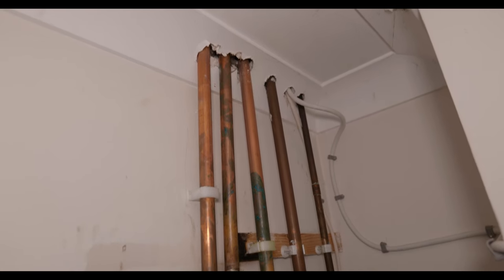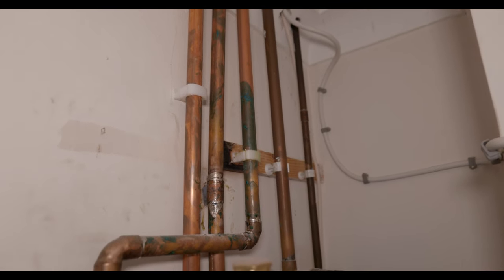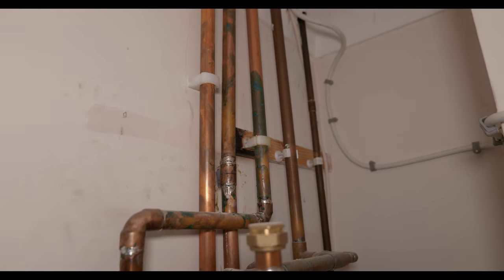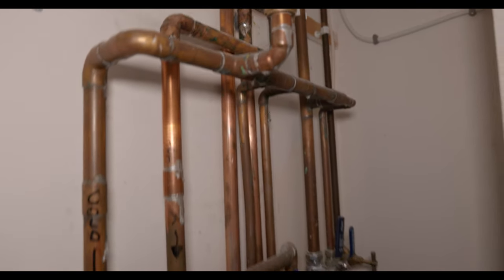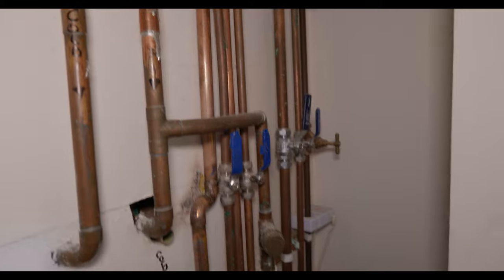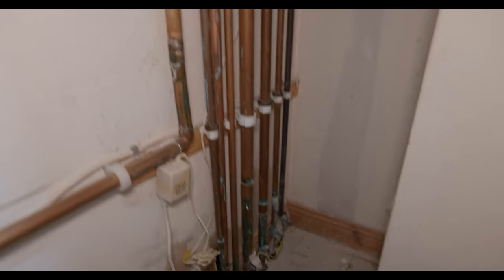So this is some of the work we've been asked to rectify by the customer. The customer's obviously not happy. It's not clipped, flux has not been cleaned off, a little bit of a mess. So what we're going to do is rerout it all up into the loft space and also replumb in the unvented cylinder and rewire all the S-plan.